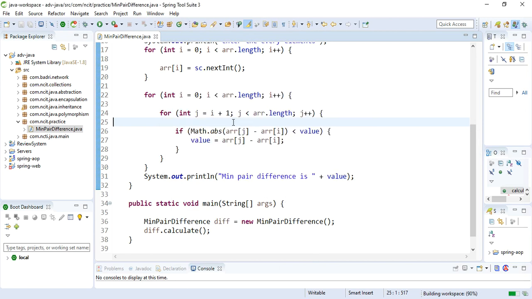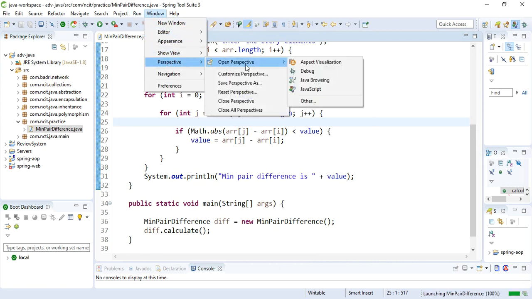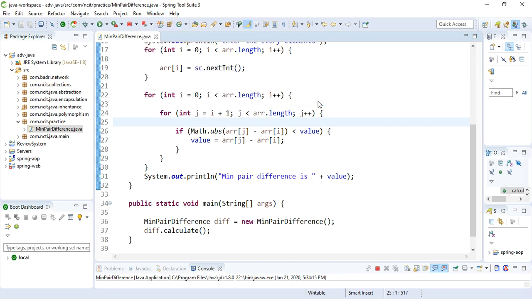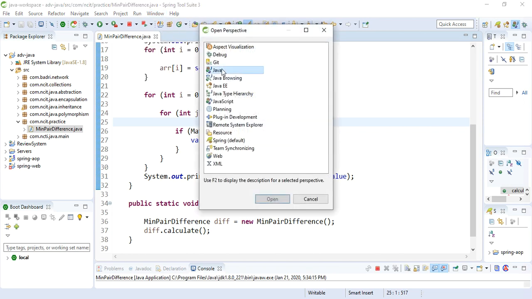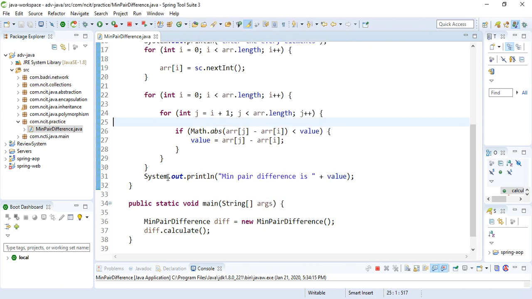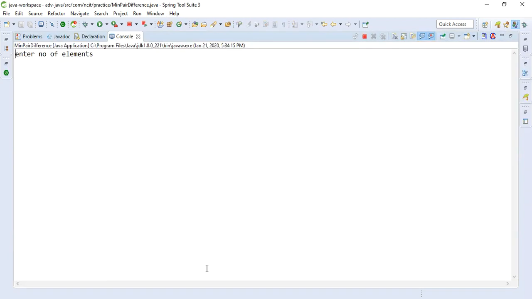Oh, sorry, there is something. Okay, so Window, Open Perspective, Other, and then Java. What's happening with this IDE? Okay, I think it's ready. Enter the number of elements.